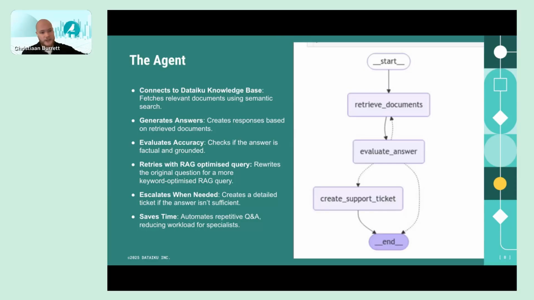But they didn't just want to have a RAG chatbot, right? They were thinking, okay, we want to go that one step further. Could we have an agentic system that could evaluate whether the RAG pipeline had enough information to answer the question correctly to the user? So it wouldn't just answer it if it didn't know the answer. So essentially evaluating the answer. And if it does have the right documents to be able to provide the user with that answer, it of course answers. If it doesn't, it creates a support ticket.